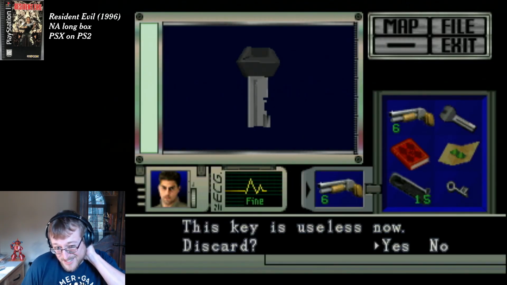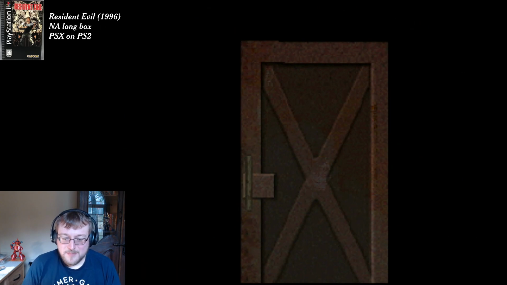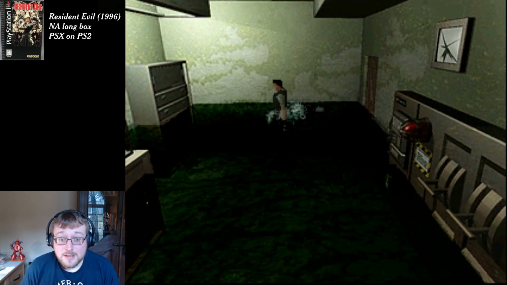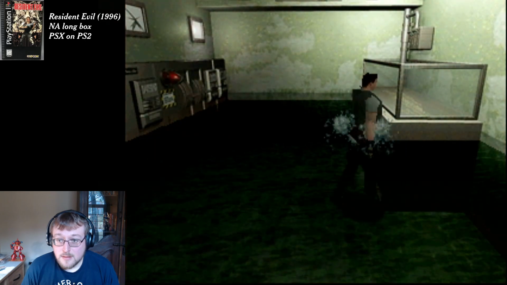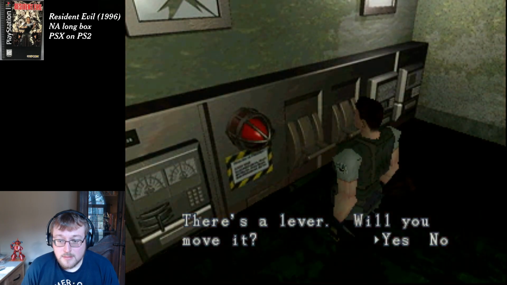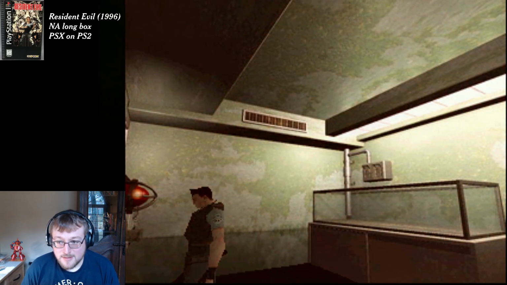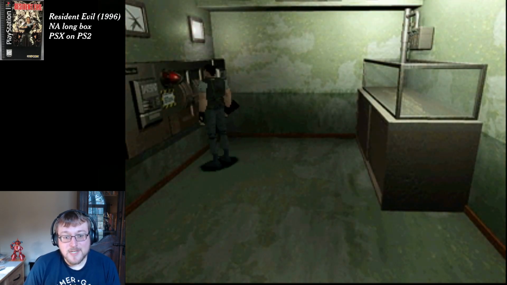Other door? Other door? All right, well, there's the slot I need. Walking right into a shark. All right, so... Kronk, pull the lever. Right lever. All right.